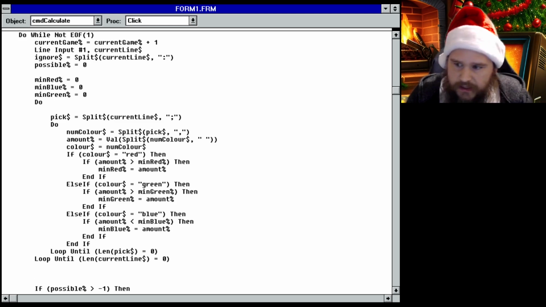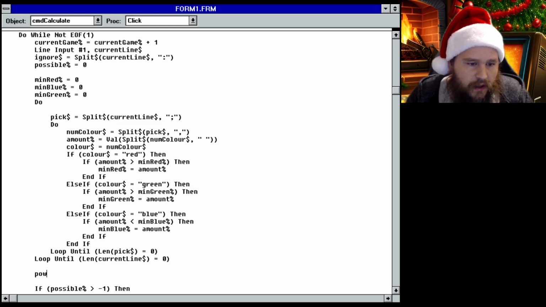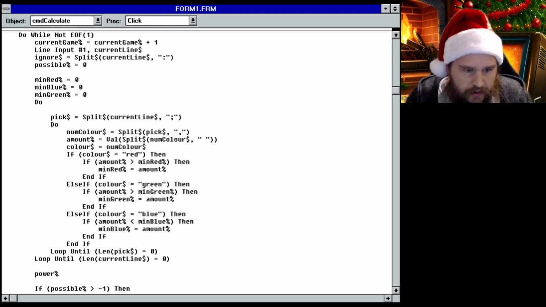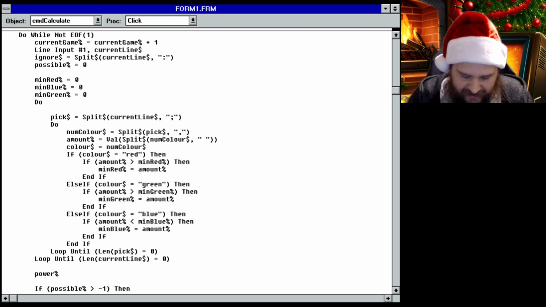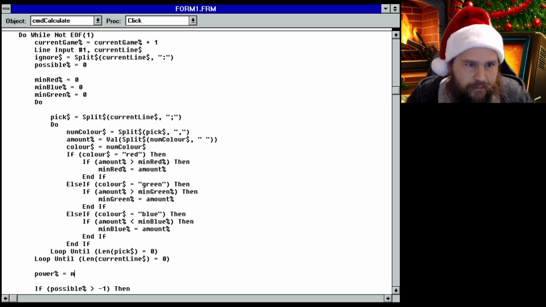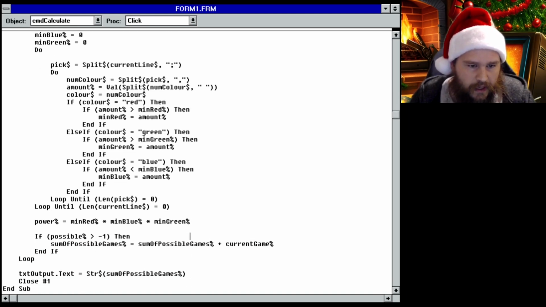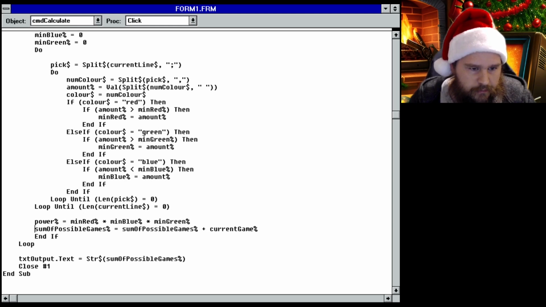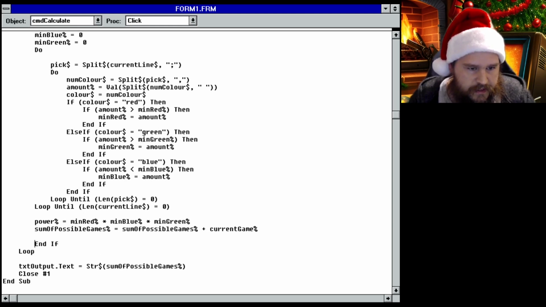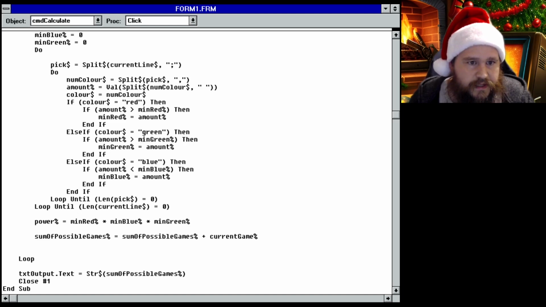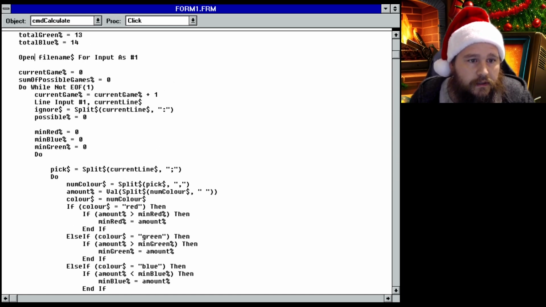So we're going to say, what did they call it? The power equals min red times min blue times min green. And now we don't have anything possible anymore. Now we do have this sum variable, which is currently called sum of possible games. What is this?